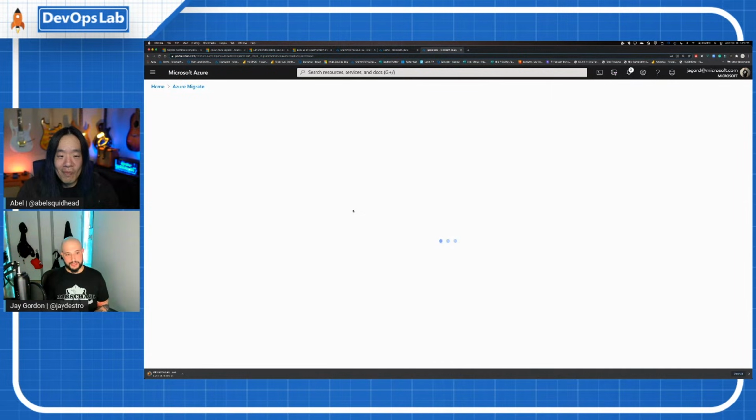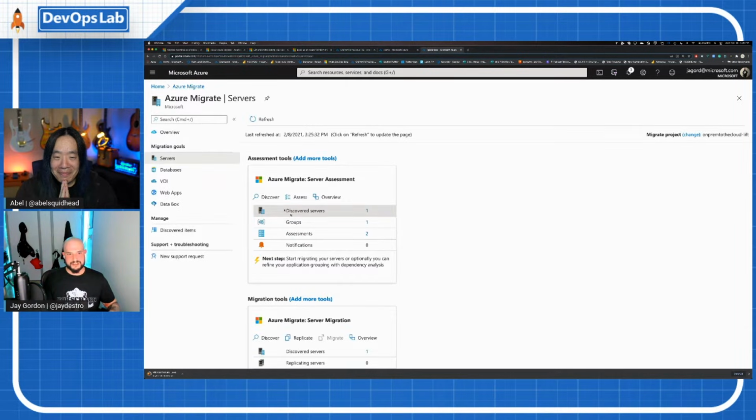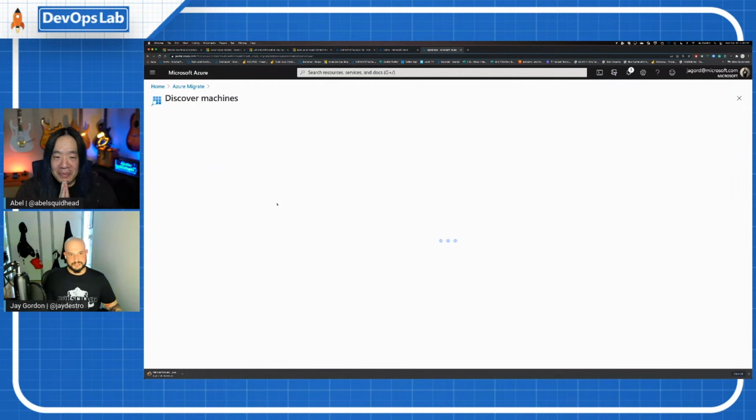And now it's going to go ahead and when it comes up, it will provide us all the information that we need about the exact VM or the physical server we want to move. Let me stop this. Cool. Let me refresh just to see where this is. Sorry about that. When you do it live, sometimes things take a little while. Anyway, so we'll click Discover. It'll come up, I promise you, Abel.